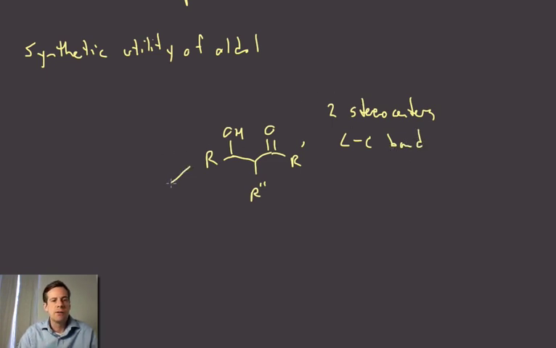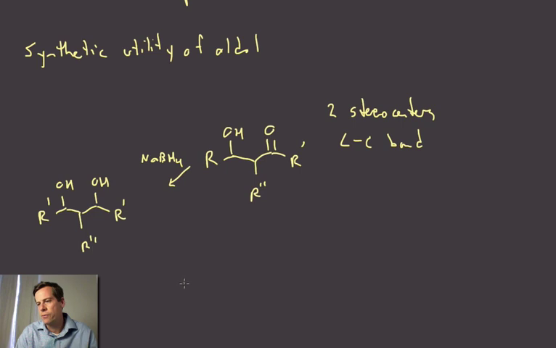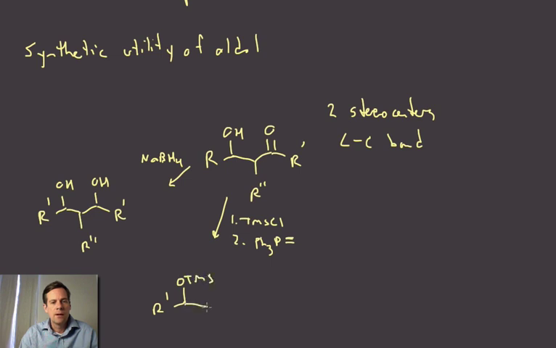Some simple derivatizations of these products though, get us to even more complexity. So we could, for example, reduce the carbonyl. So if it's a ketone or aldehyde, we can reduce that with sodium borohydride. Obviously, if it was an ester, we would need DIBAL or lithium aluminum hydride, but at any rate you can reduce. And then what you will get out is a one, three diol, right? So an aldol reduction gives you a one, three diol. You can do something similar. You could protect that hydroxyl group. So let's protect with TMS chloride, and then we could do a Wittig reaction. So let's just do a simple methylene Wittig, just a one carbon there. That would get us to OTMS and we would just have formed a double bond there.